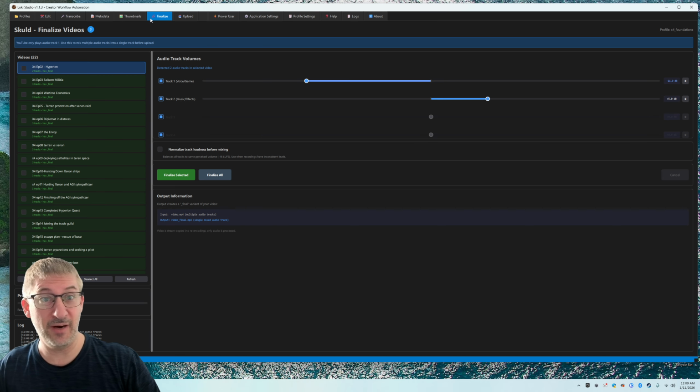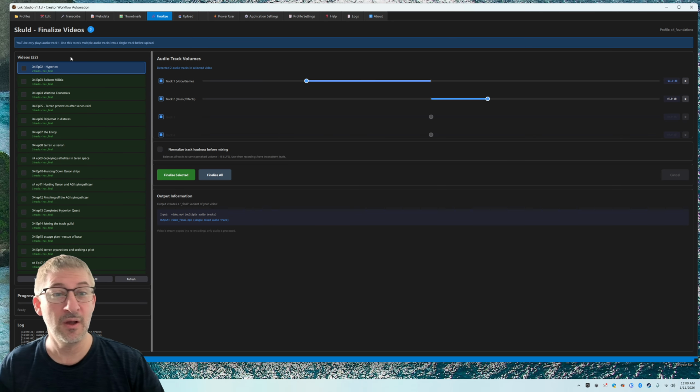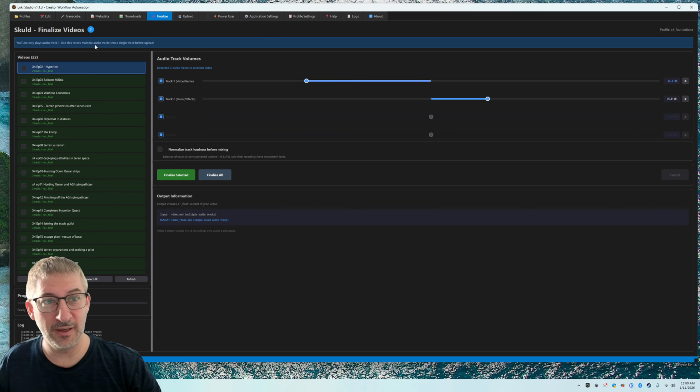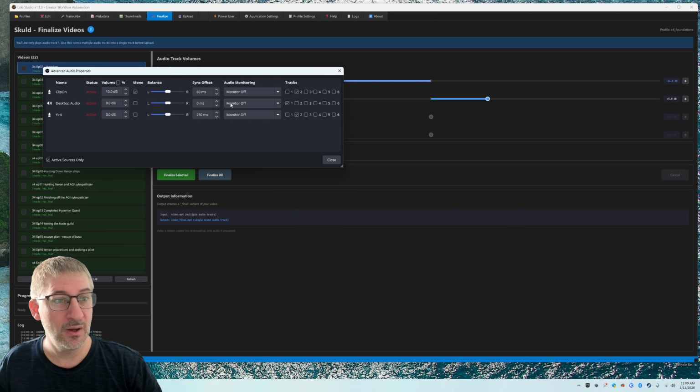Loki Studio does everything damn well perfectly. I mean, way too perfectly. So my workflow was broken, which is why I developed Loki Studio in the first place. The Finalize tab further fixes my broken workflow by merging all the tracks together. Boom, done. Because generally I record, as you can see, I'm recording this one right here with 3 tracks, or actually 2 tracks.